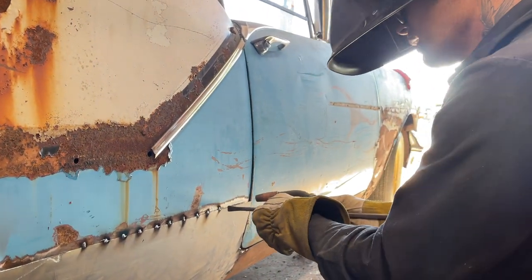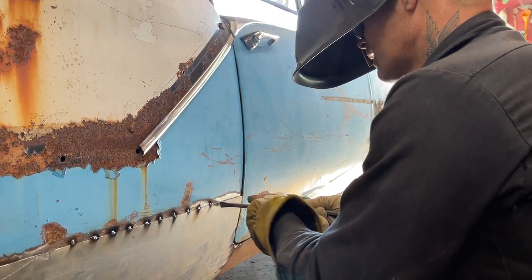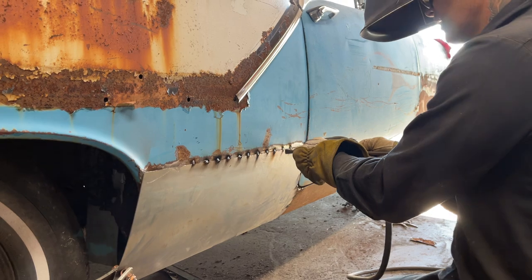Shouldn't let that one go too early. Shouldn't let go before the red leaves. Shouldn't let it go. Just pushing that in so it's tight. I'm going to go weld it.